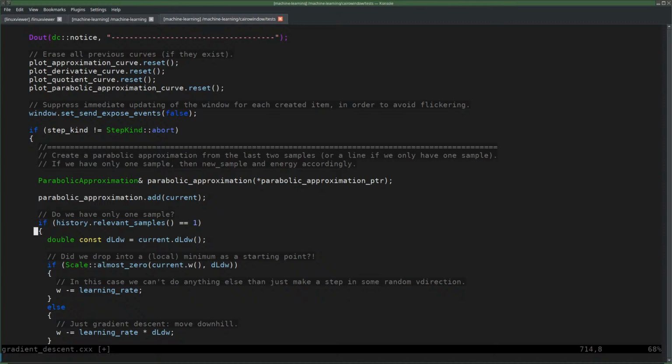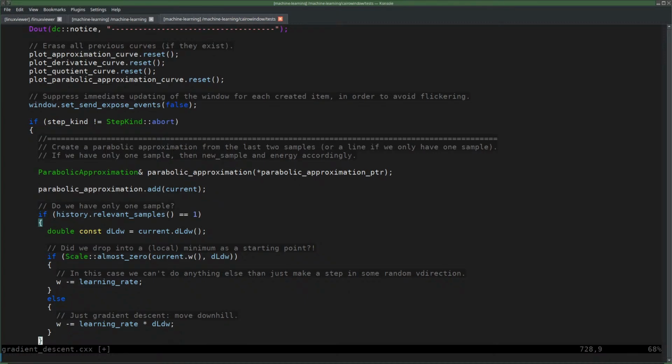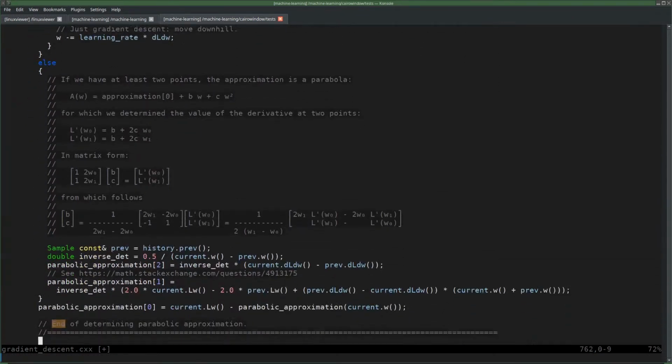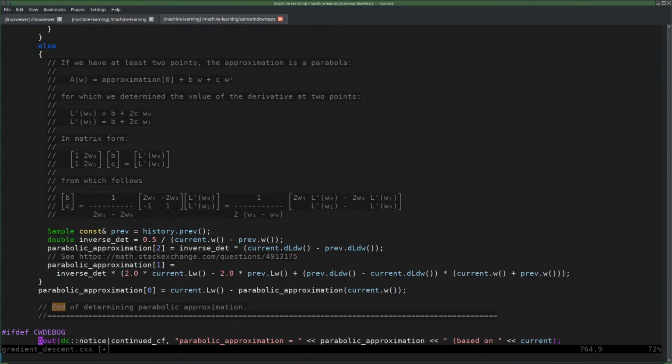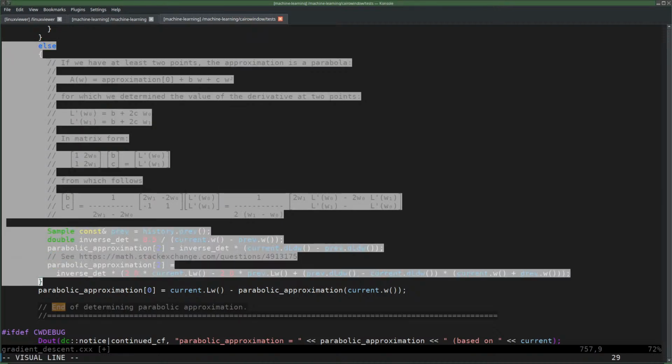And if relevant samples is not 1, then we get here. And that's just this whole block, so you can delete that altogether.